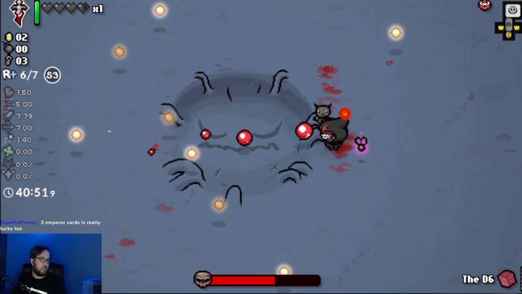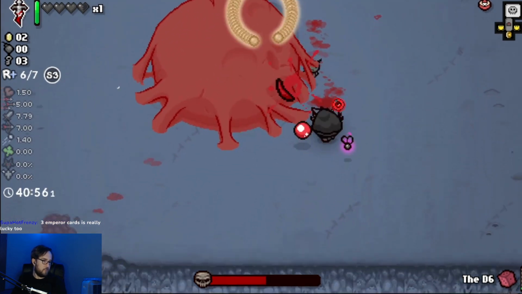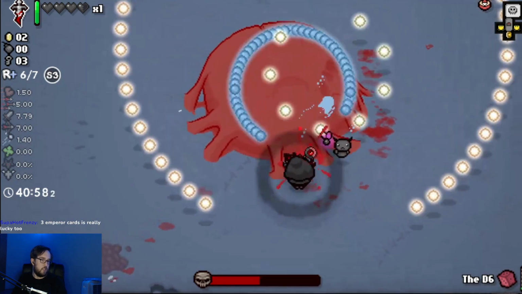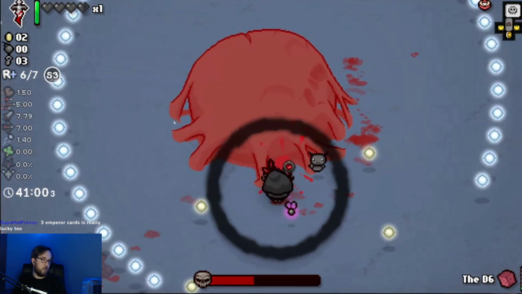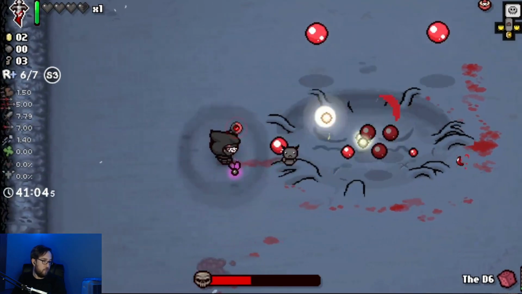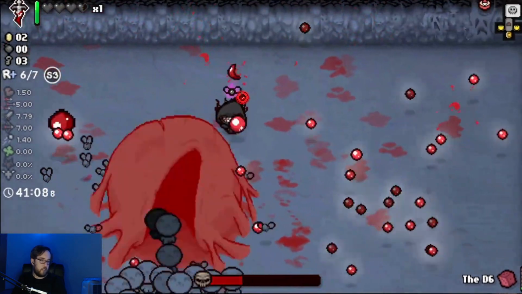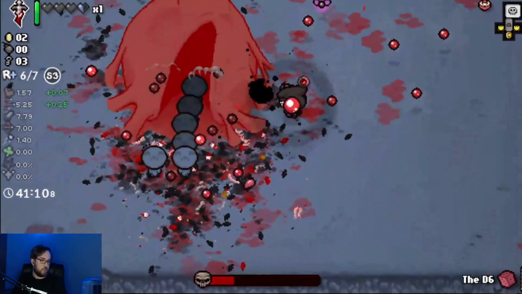Yo, this is nice. It's crazy to see Hush lose his health so fast too. Well, that's just what removing boss armor does for you. The fight still takes decently long, even with the removing of boss armor. But you can see that those phases actually get cleared much faster than usual.